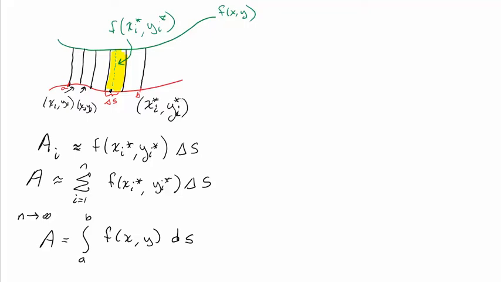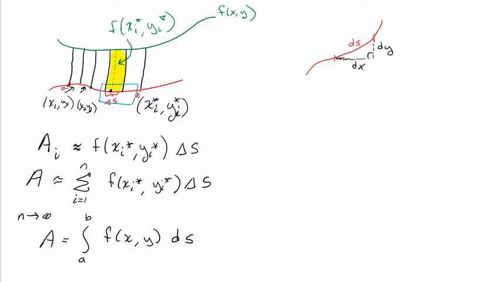So what I want to do is take a picture like this and blow it up a little bit. I'm going to draw my curve a little differently so it has some more slope to it. So let's say this was my curve, and this is my partition, and this is my ds, some little tiny piece of arc length. Okay, so I could draw a rectangle here. Remember, this is some function in the xy plane. So this would be a small change in x, and this would be a small change in y, because my function is in terms of x and y and s is arc length.